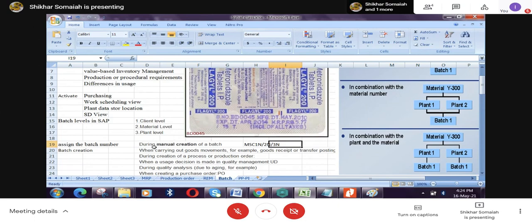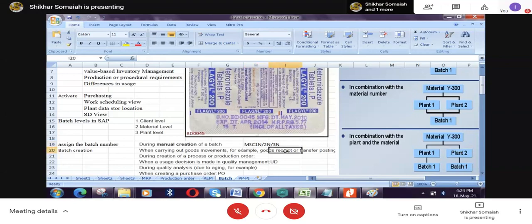During the creation of the batch, if you enter it, the batch can be assigned, or when carrying out goods movements. We understood some goods movements, that is 261 with MB1A, MIGO 261, or MIGO 101. For those movement types the system can also assign this batch.